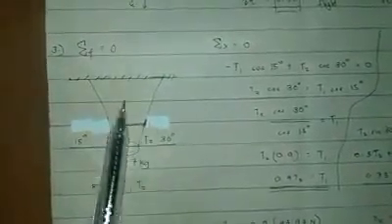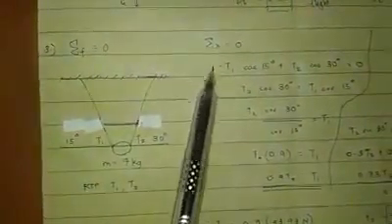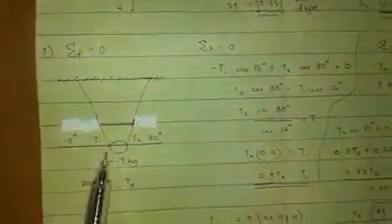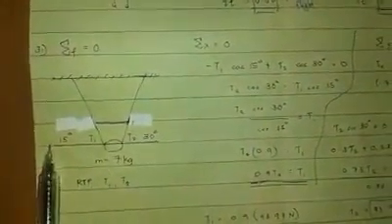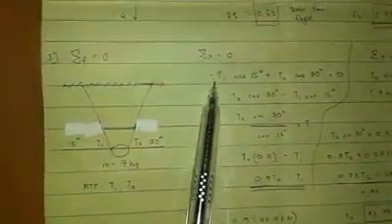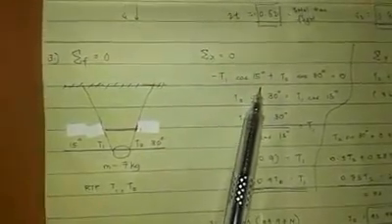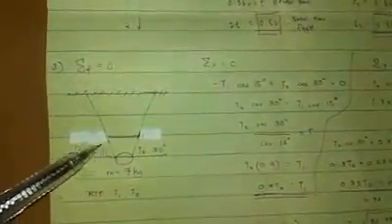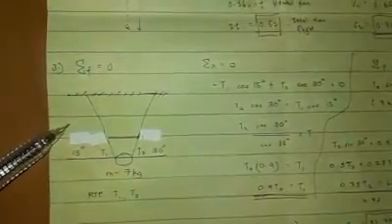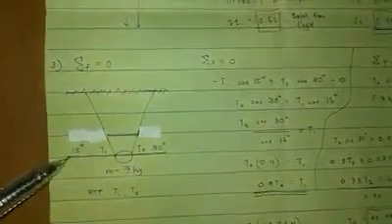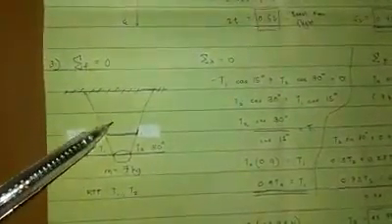So for the third problem, I first find the summation of x, which is equal to 0. Since the T1 is on the left side of the Cartesian plane, I put negative T1 cos 15, since it should be cosine since the triangle is here and the theta is here. It is the opposite, adjacent, and the hypotenuse. So to find the x, it should be adjacent over the hypotenuse.